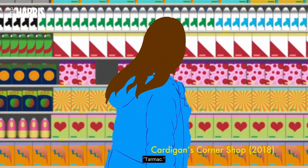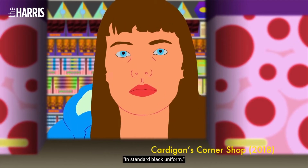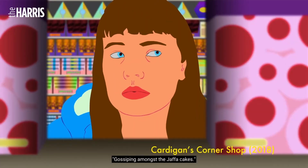Tarmac. She watches the staff in standard black uniform gossiping amongst the Jaffa cakes.